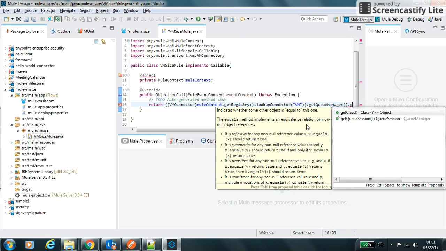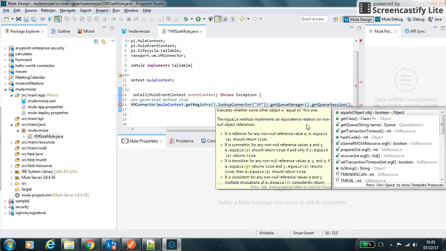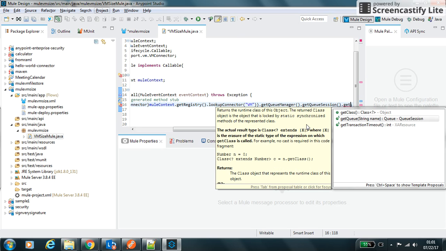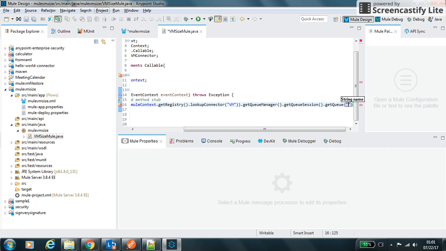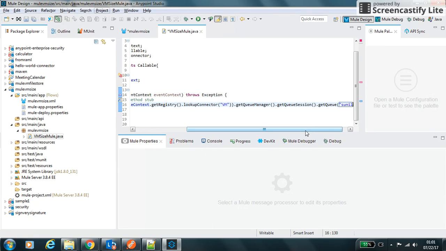Then we will call getQueueSession, and then we will get the particular queue. In our case, the name of the queue is Sunil. This is the name of the queue that we have defined over here. The same name we will put over here, and then we will try to find its size.